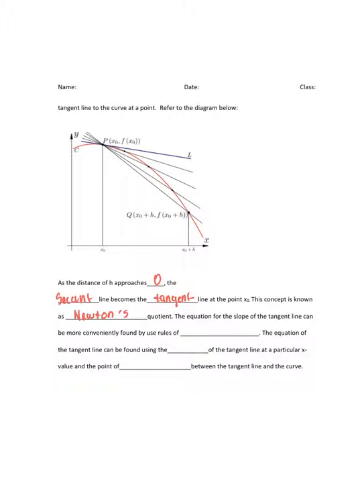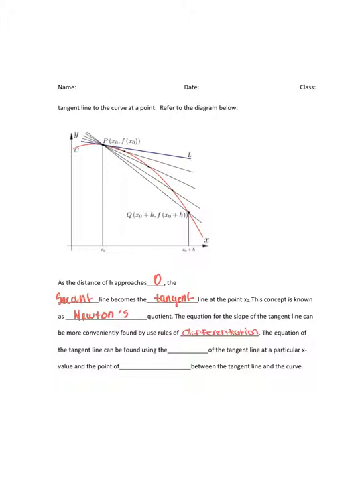The equation for the slope of the tangent line can be more conveniently found using rules of differentiation, right? You can always use the limit definition, but that takes too long. So we have those rules that we have proofs for, which I haven't gone into necessarily, but you can see on the proofs tab that they have proven that these rules will work for any derivative, so why use Newton's quotient when you can use those simpler rules?